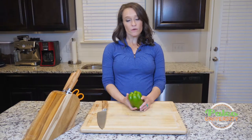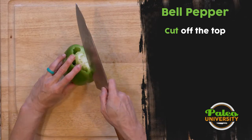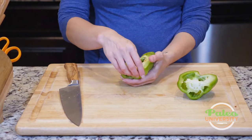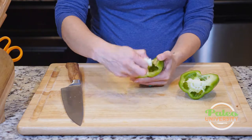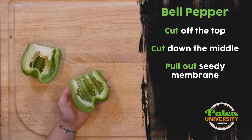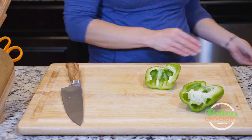With bell pepper, there are a couple of different ways you could get into it. My preferred method is to just cut off the top, get rid of that, and then cut down the middle, expose it, and now I have to deal with this membrane and these seeds. Luckily, they're really easy. I can just pull them out and toss, and get rid of some of that white. Then to get rid of the rest of the seeds, I'm going to just flip it over, knock knock knock into my hand, and there you go — the rest of the seeds, done. Really simple to go ahead and start getting it prepped.